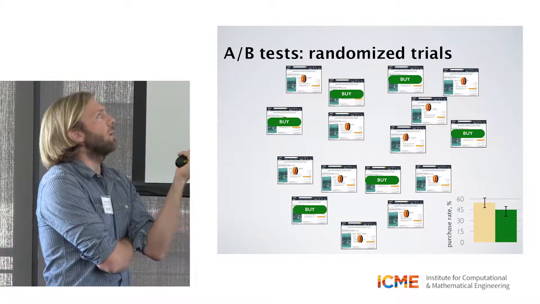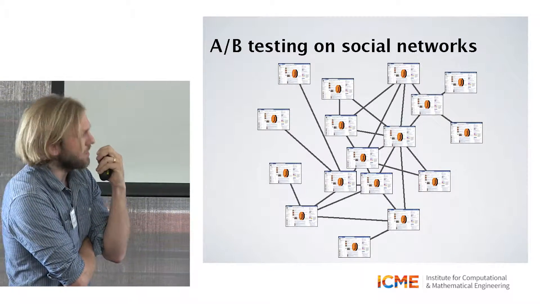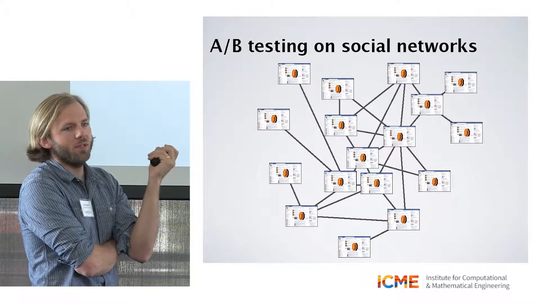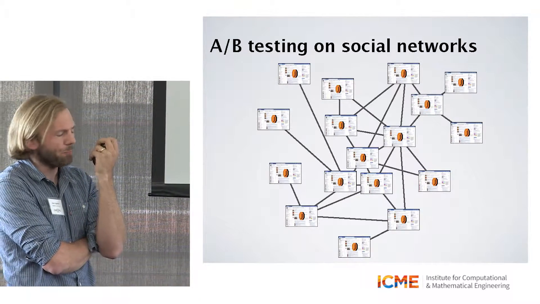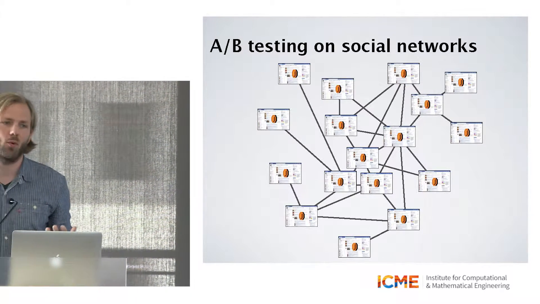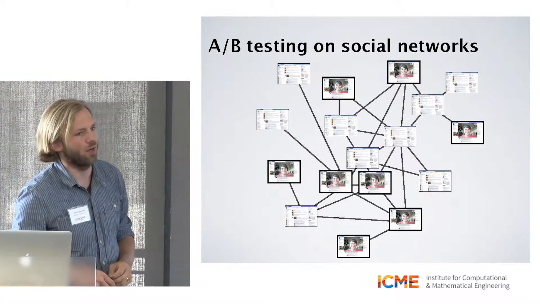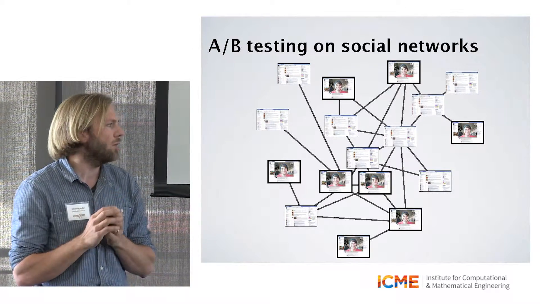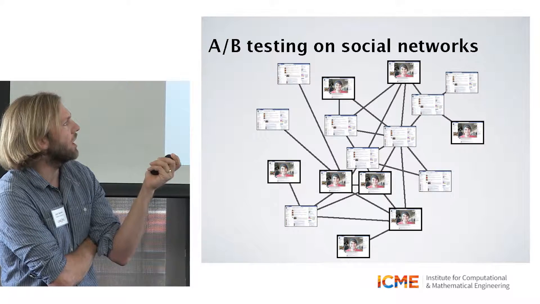The problem I study is running these types of experiments on social networks. What makes the problem very different on social networks is that there's a very basic assumption underlying any randomized trial — an independence assumption between people receiving treatment. If you're a company like Facebook and you give a video chat product to half of your users, you want to understand the effect on those users. But some of them don't actually have anyone to talk to, because their friends weren't assigned to treatment.